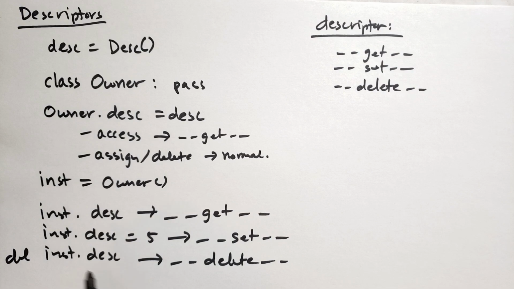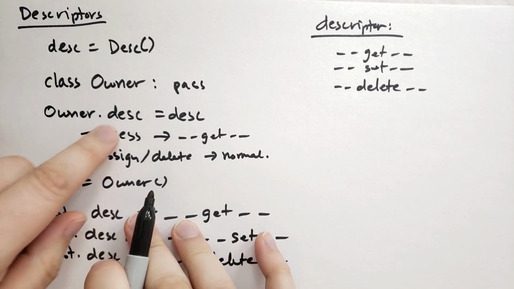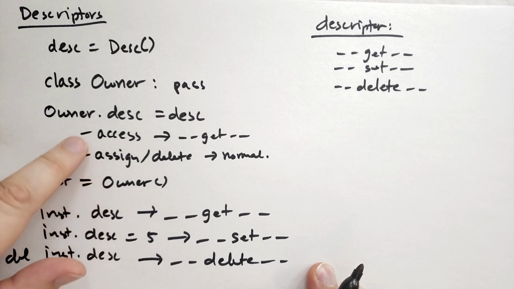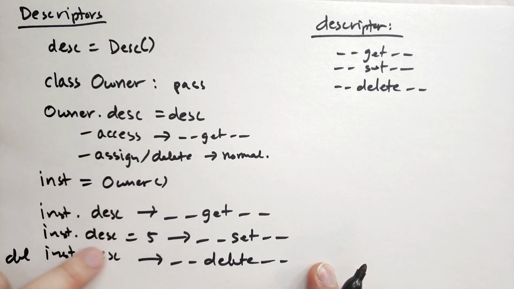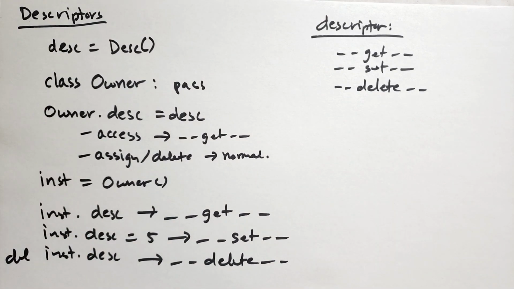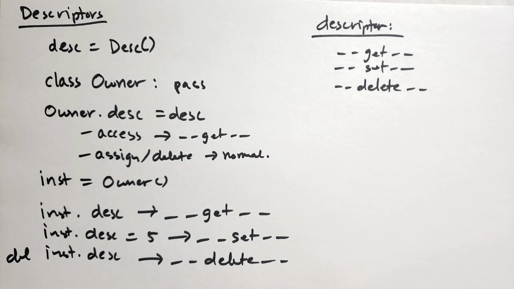Now, there is a really weird edge case where if Owner doesn't have desk defined and you assign to instance.desk, and then later on you assign Owner.desk, then Python's going to look at that thing that you assigned for the attribute for the instance. That's fairly confusing. It doesn't really arise in practice, so you don't have to worry about it. On my website, I have example code that will walk through each of these cases and show you what actually happens. You can try it out for yourself too, using IDLE or whatever you want to use. The first of the three descriptor methods I'm going to look at is called __get__.